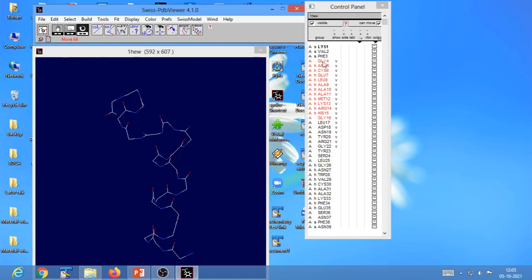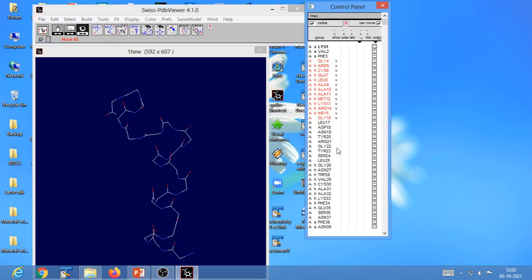I have not clicked on the name of the residue. Instead, I have clicked in front of this show column and dragged till arginine 21, or, say for example, glycine 22.